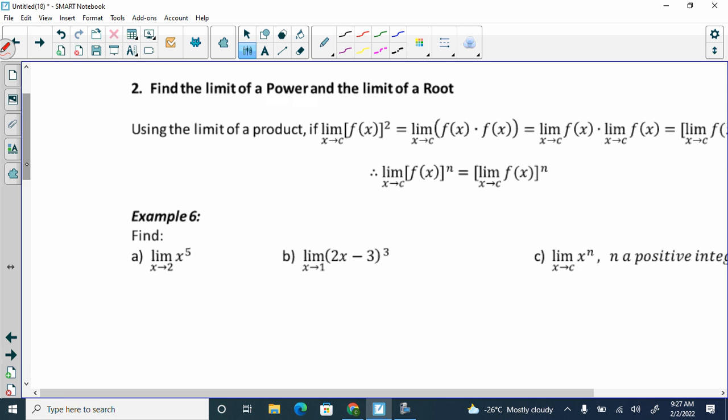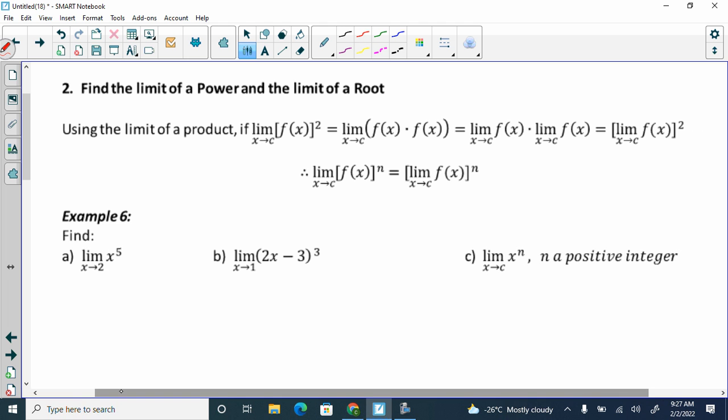Now the power. What you can do if there was an equation is you could write it as just the limit itself and then take that answer and raise it to the power. But like I said, if you can plug it in, there's no problem, you can just plug it in. Okay? So if I plug the 2 in, am I going to have any issues? No. So I can just go 2 to the power of 5, which is 32. Now what does that mean? That means from the left of 2 and the right of 2, this graph is approaching 32.